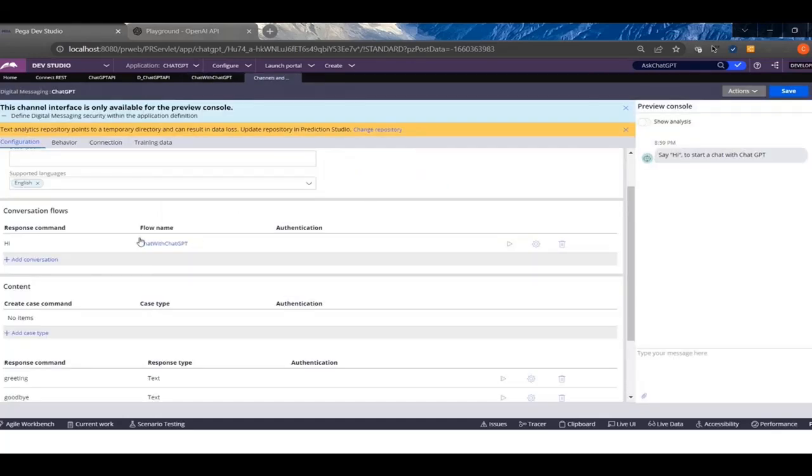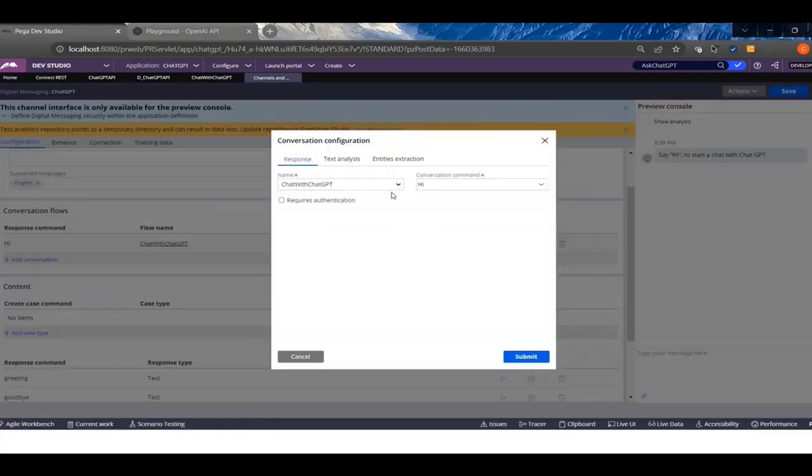Once we configure the conversational flow, let's see how to trigger it. There must be some keywords that trigger the conversational flow, because without any configuration of keywords or trigger words, it can't be triggered. There is no point in it automatically popping up in the first place. If we go to this configuration symbol here, I configured it as hi. So when the user enters hi, it initiates the conversational flow called ChatGPT. Here you can also add text analysis to extract data from the text, entities, etc.